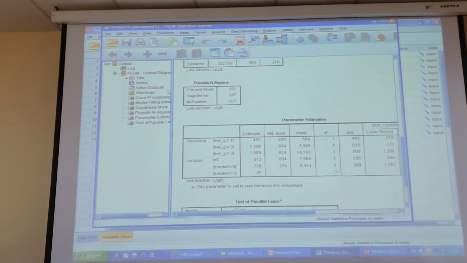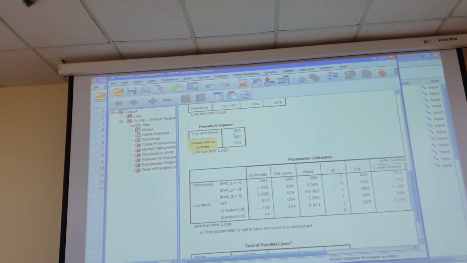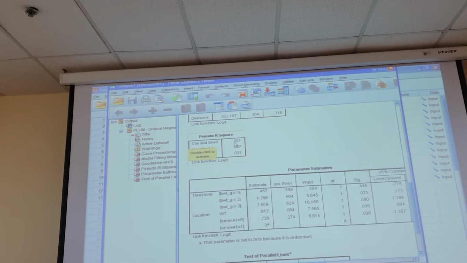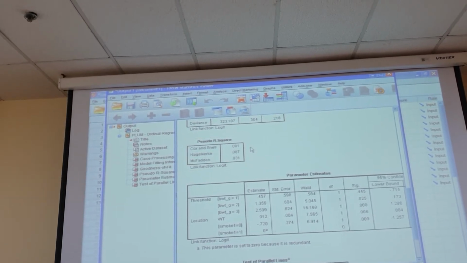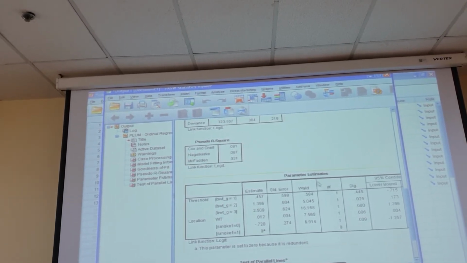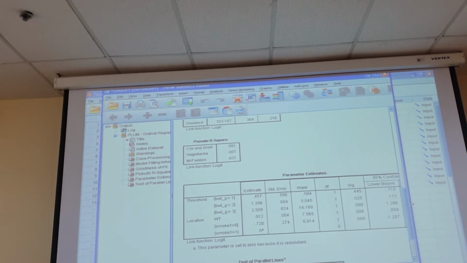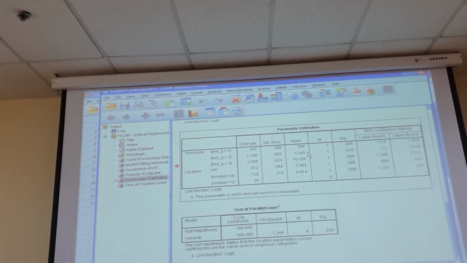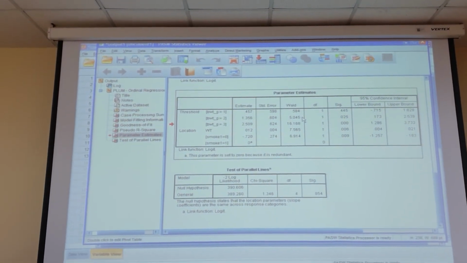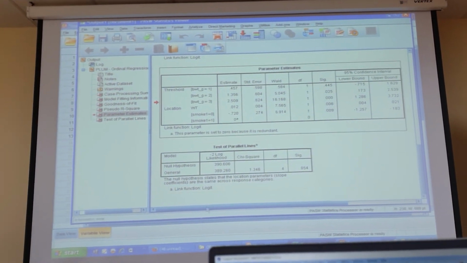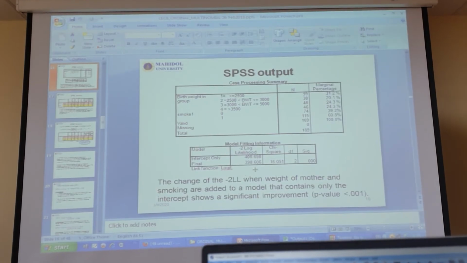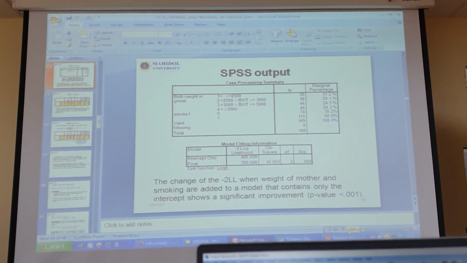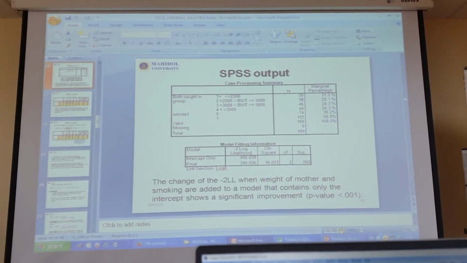But mostly we use Cox and Snell R square, which is equal to 0.081, about 8%. Okay, and this is our result for fitting the model here. Okay, this block, let me go to my slide, maybe better. I already talked about the output of the descriptive now.